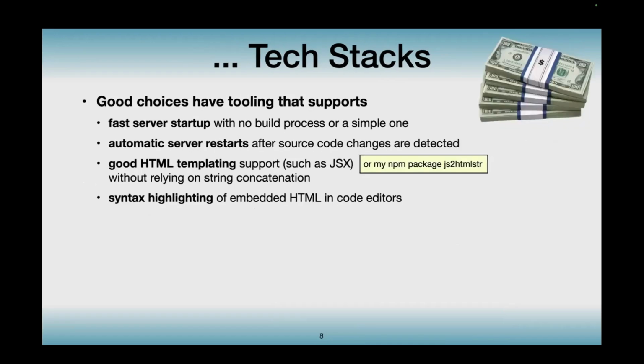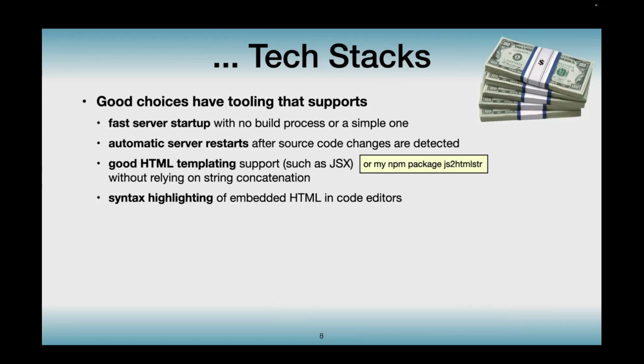You also want to pick a tech stack that has tooling that supports all of these things, really fast server startup. So it's no good if you're going to make a change to the code for your endpoints and you have a build process that's going to take 30 seconds or more. You want to have automatic server restart so that you can save changes to your endpoint source code in any language that you want to implement them in, and it can just automatically and quickly restart the server for you.